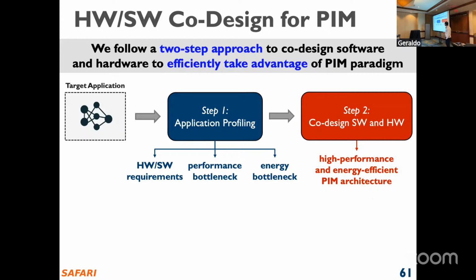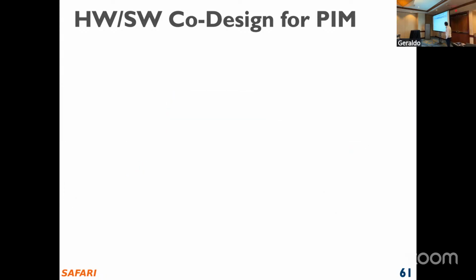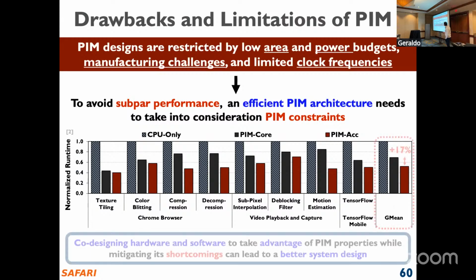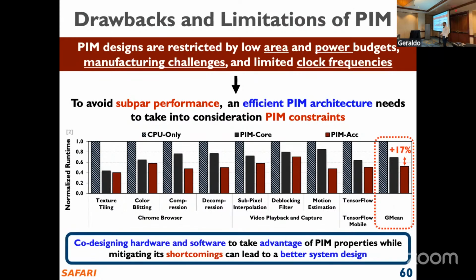Okay, so entering the fixed functional units, I skipped some slides here. Basically, the idea here, and this is not different from processor-centric design, is that if you are designing something specific for a particular kernel, you can extract more performance benefits from that particular hardware that you are designing instead of using a general purpose core.